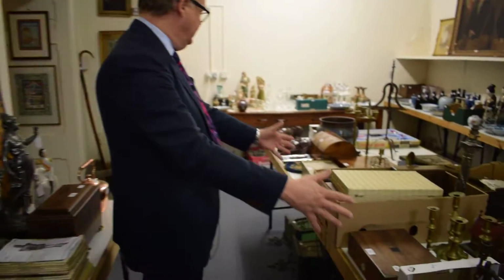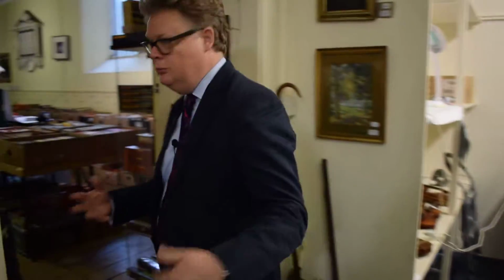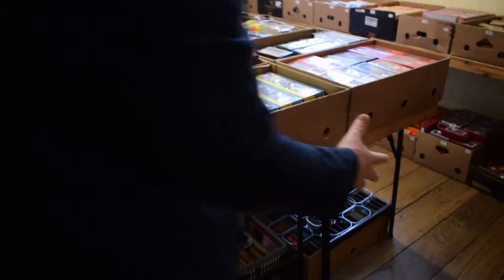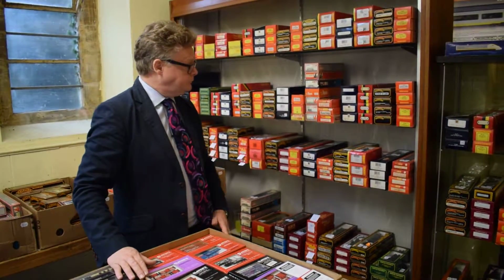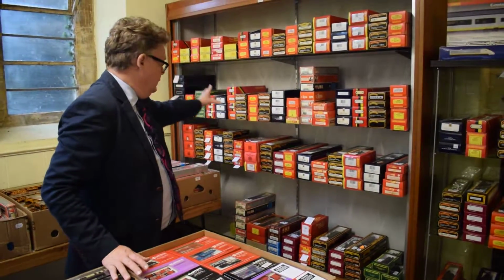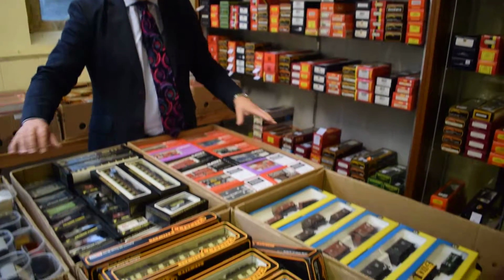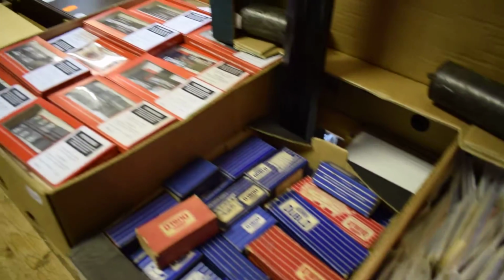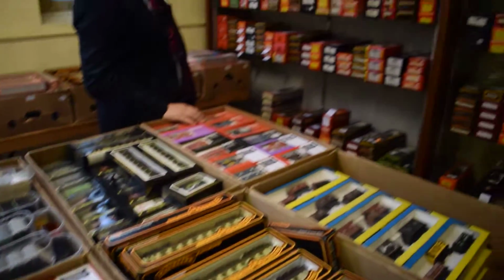So again, more miscellanea down here. But through in the main sale room, we've got 1,000 more lots, I suppose. We've got lots of wall clocks, and in here we've got a huge collection. I mean, it's many thousands of pieces of Railwayana. Everything in here, all in the cabinet, these are all locomotives, and all through the boxes here, these are all the wagons, rolling stock, kits, coaches and what have you. And you're probably looking at around £15,000 worth of items here, all nicely lotted up.